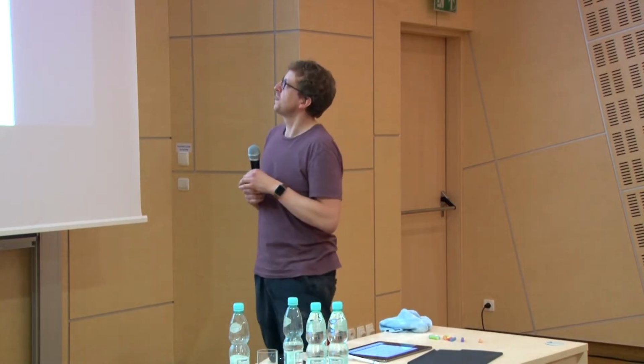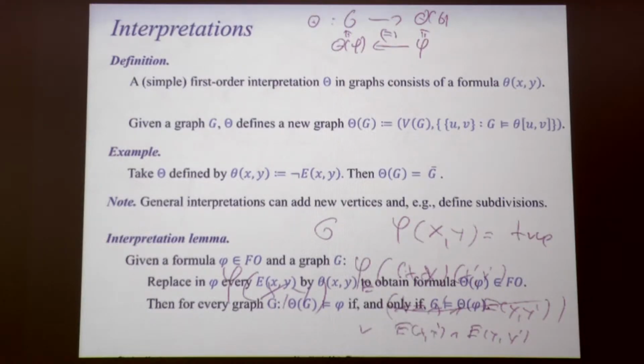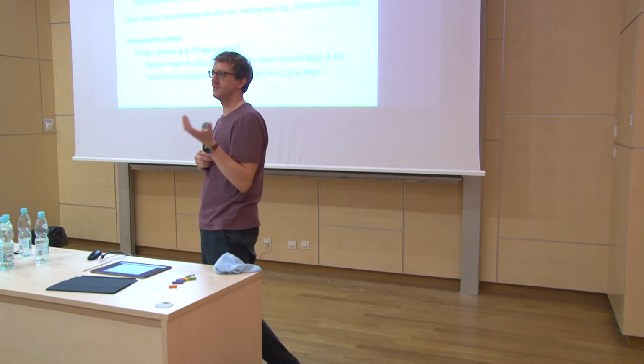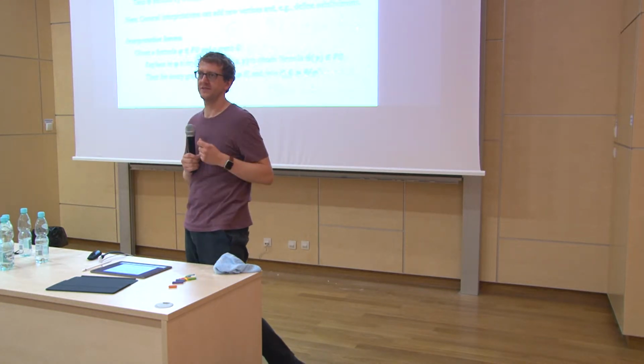But this works for any type of interpretation, even extremely general ones, where you have complicated formulas defining your universe, and you have equivalence relations on them, and so on. Yeah? So what we get from this is a first order definable way of taking one class of graphs which we understand, and from this generate a new class of graphs which we would like to understand. And it comes equipped with a sort of reverse engineering of formulas from the new class of graphs to the old class of graphs. Yeah?